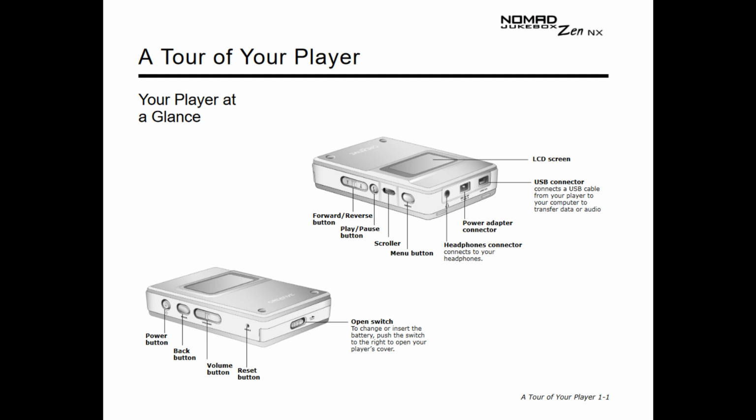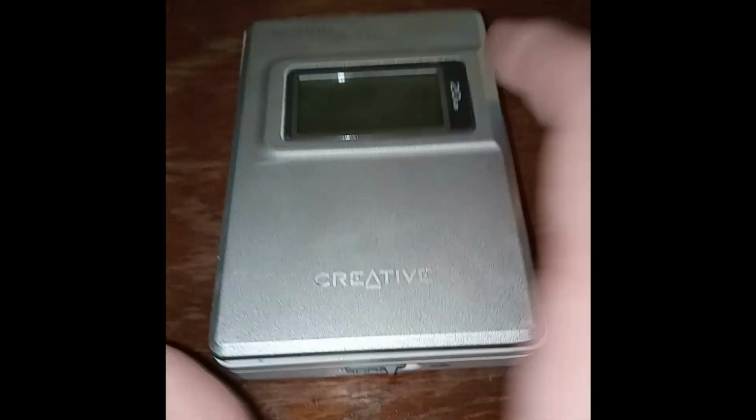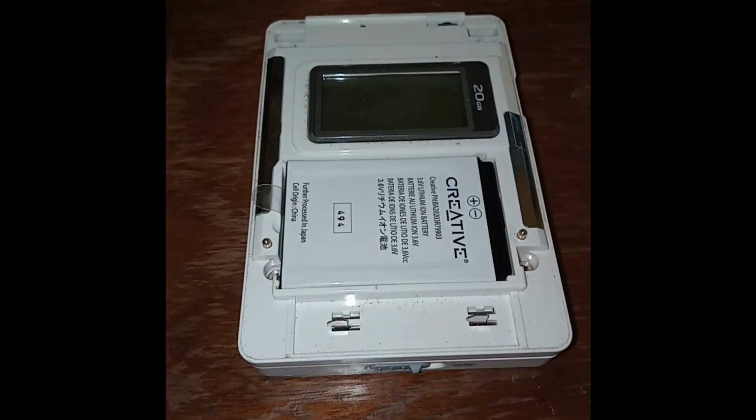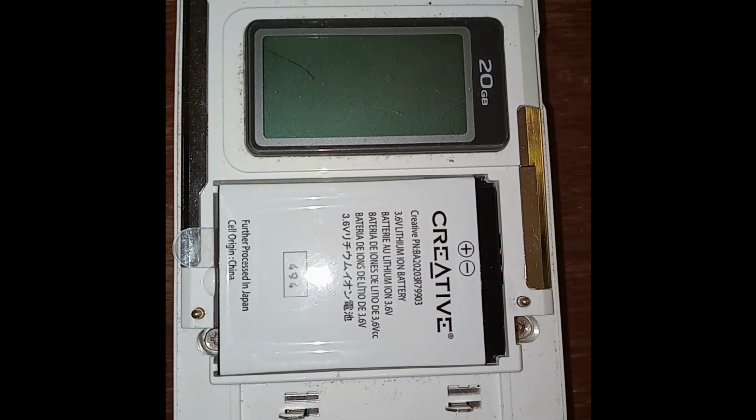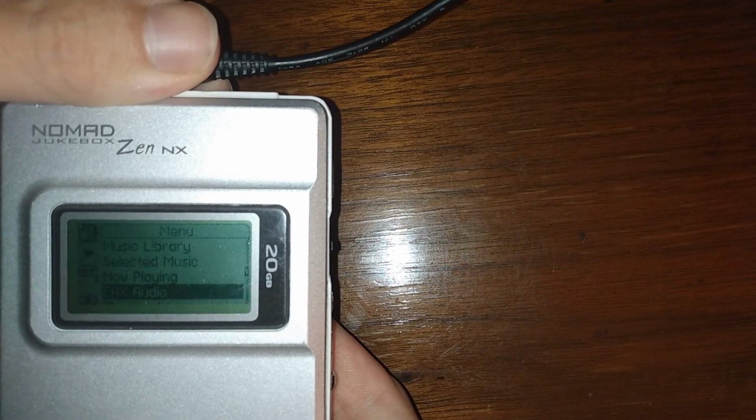It has 7 buttons in total: power, play, back, forward, menu, back out, and a tiny reset button accessible with a paperclip. The front faceplate pops off with a switch on the bottom of the player. Underneath the faceplate is a removable battery. Fortunately, the OEM battery in this player still works.